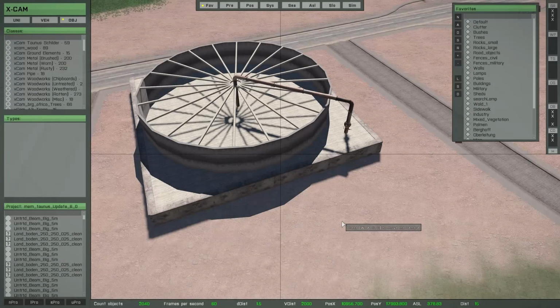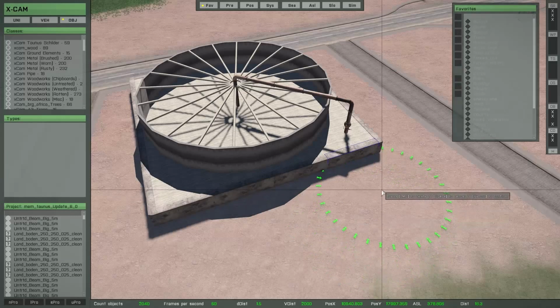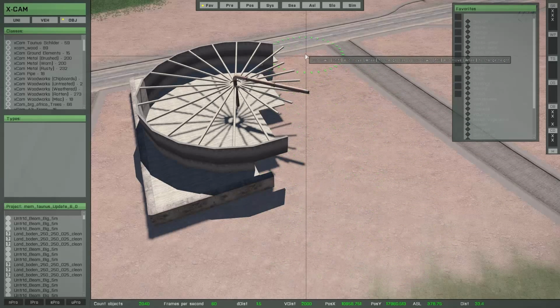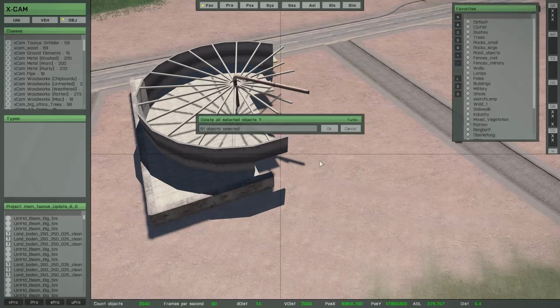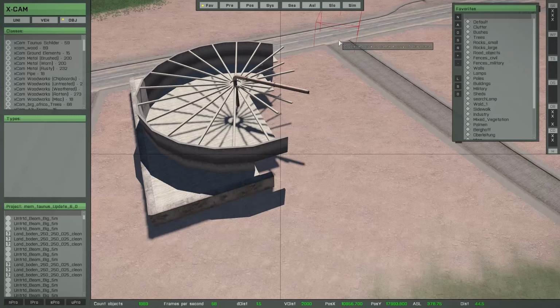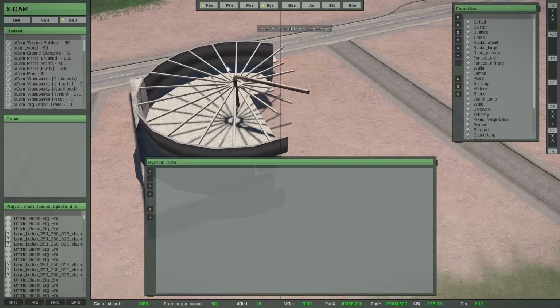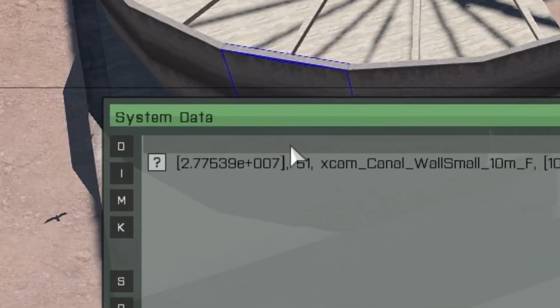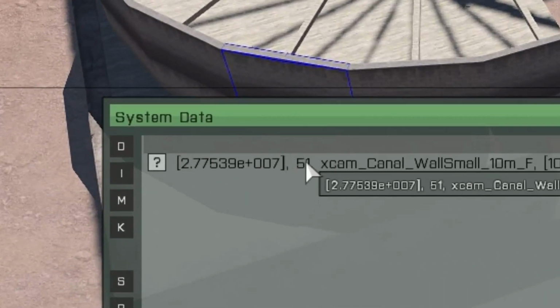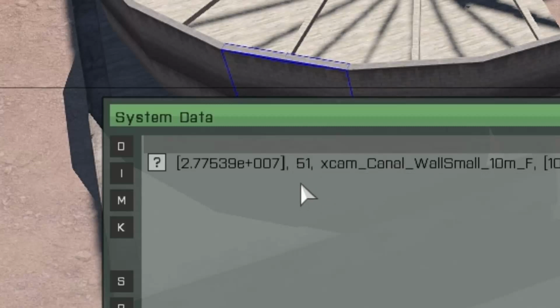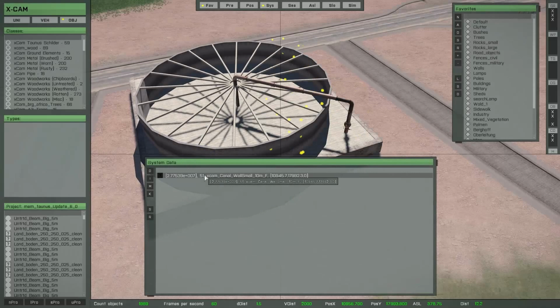And if you use delete brush, then it works in exactly the same way. So delete some objects, press return, confirm. Now all these objects are deleted. And within this list you can find exactly one new list entry, because the whole delete brush session is saved into one list entry. And here the second value shows you always the count of the deleted objects, in this case 51. So select the list entry, press the restore button, and you are ready.